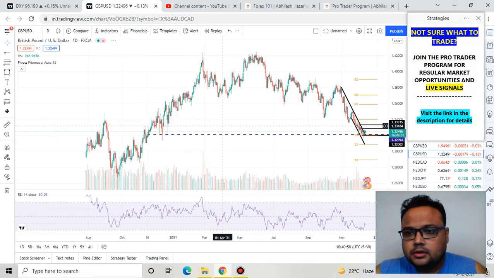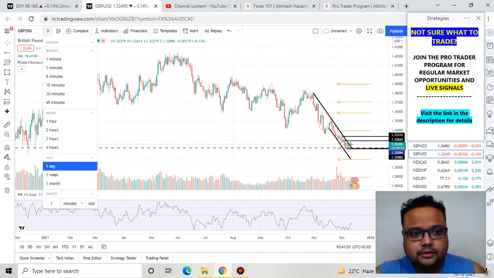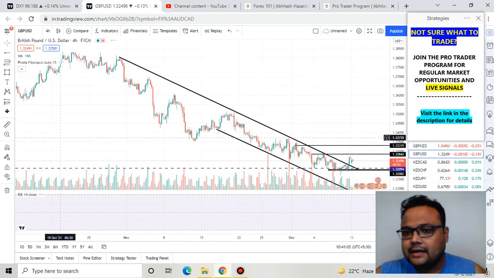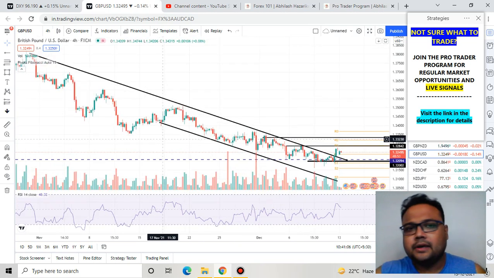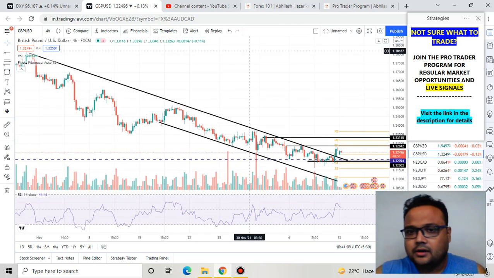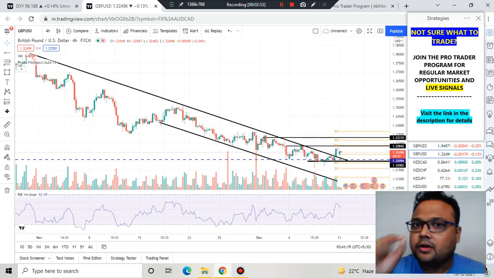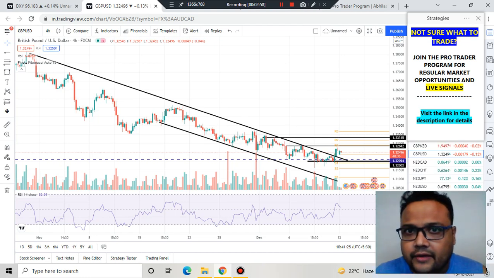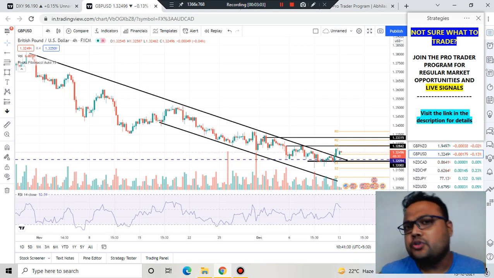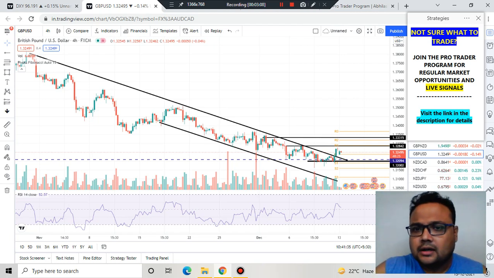So this is the chart of GBP USD, and as I have already mentioned in my previous video, honestly speaking, I do not see any good levels on the chart of GBP USD. I think we should give some time to GBP USD, because after all we are traders, not gamblers who will trade anywhere on the chart. No, a trader only trades when the opportunity is right. If you are a trader, then you should also wait for the right opportunity. There are multiple pairs and multiple opportunities available on the market, so don't risk your hard-earned money on a chart that we do not understand properly.